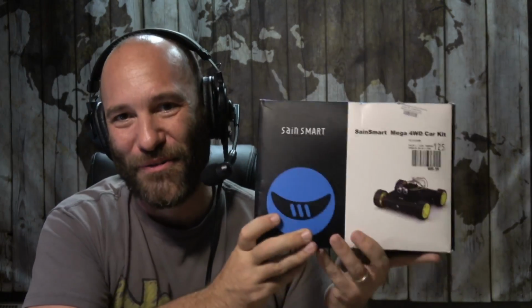I went out there and I bought myself a 4-wheel drive Arduino kit. So this is going to be one of the projects that we're going to be doing in the future. It comes with little sensors. It allows you to create a robot car. So I'm excited about that. So that is with this.